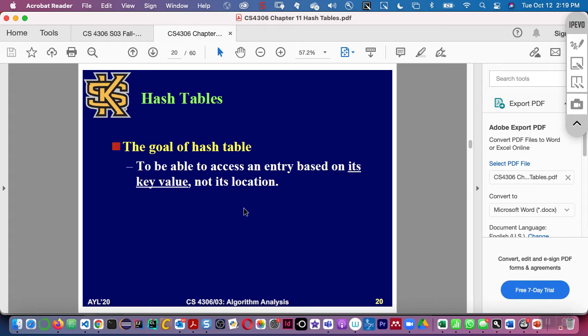For instance, if I search the word hash in a book dictionary, I need to go past A, B, C, D, E, F, G, H, then H, then A, then S, H. Then I get a key: hash is a key. Against that key, there is a description of the meaning of that word hash, its uses, and some examples.